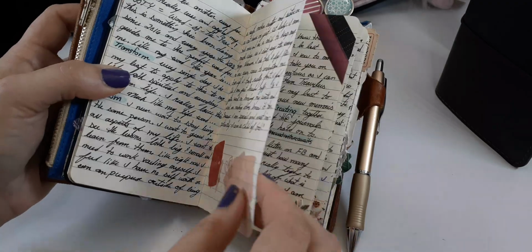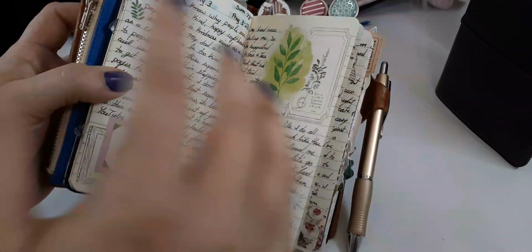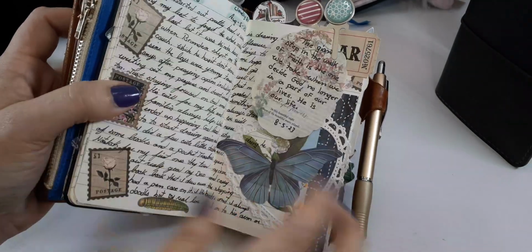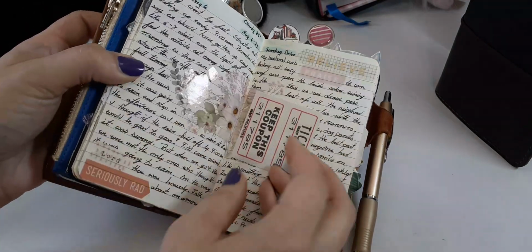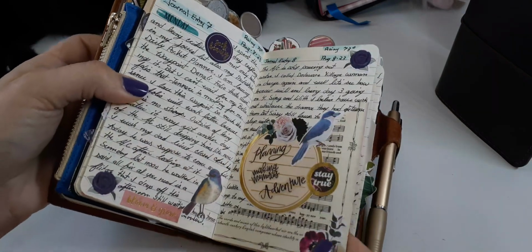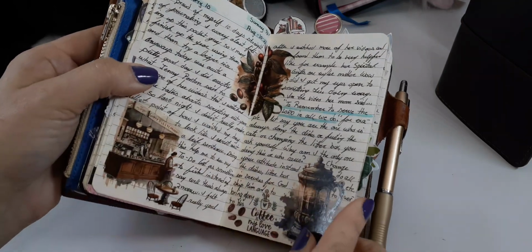You'll start to see how I'm not going to keep long because this is a lot of personal stuff, but you start to see my style begin to grow. Like right here, there's my style. I'm starting to build. I'm starting to be more creative. This is when we went to the flea market. I'm using up things in my stash.